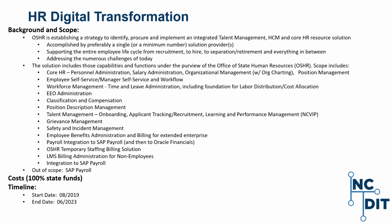Enabling improved capabilities to attract and retain employees is a key goal of this effort. Other goals include improving the user experience from an employee and hiring point of view, digitizing, standardizing processes across agencies, reducing administrative burden on the HR staff, enabling more analytical capability to drive decision-making, and more. Prior to bringing on the consultants, an RFI was posted earlier this calendar year to gain insight into the available solutions on the market. OSHR and OC were included in the demos from the key RFI correspondence.